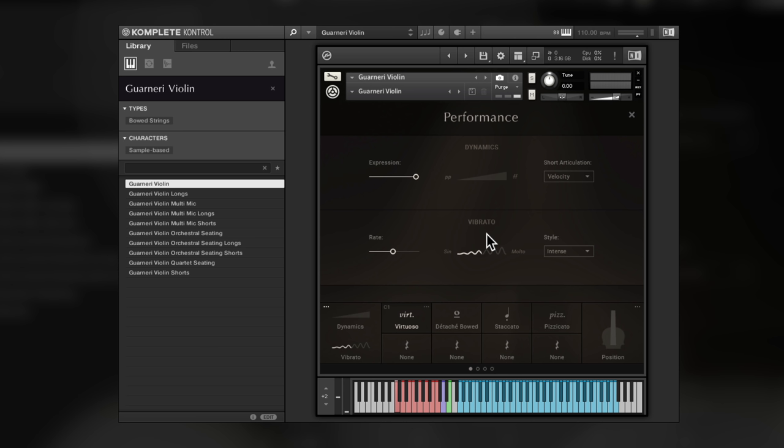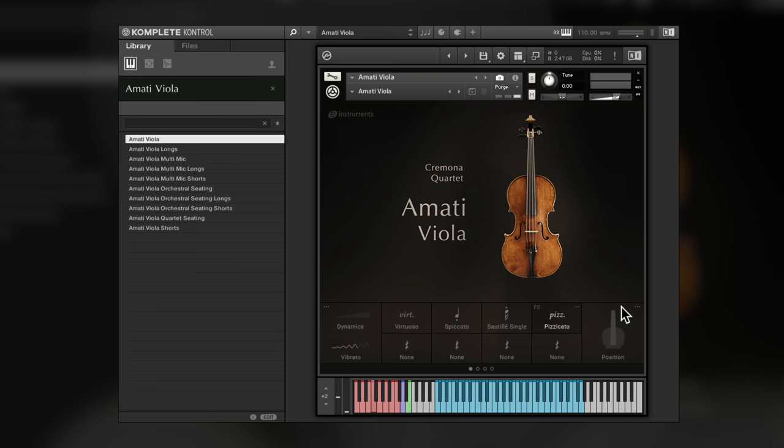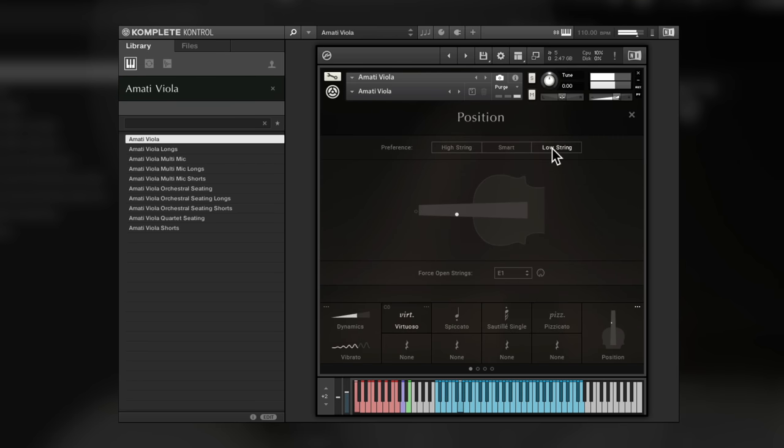One of the many innovative features of these instruments is that the samples have been aligned in post-production. This results in buttery smooth transitions through the dynamic layers and natural sounding vibrato in a variety of styles. One other thing to mention, the position window, where you can set the playing position on the fingerboard. Along with an option to force open strings for authentic double stops.